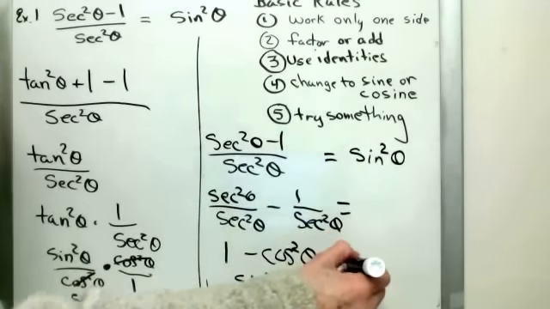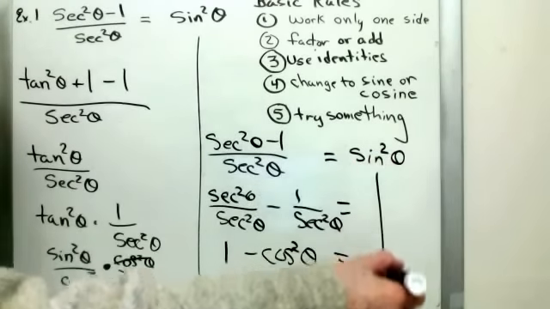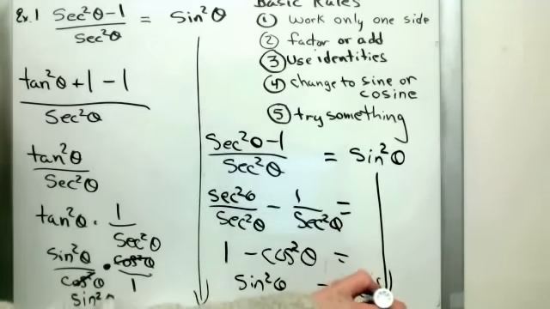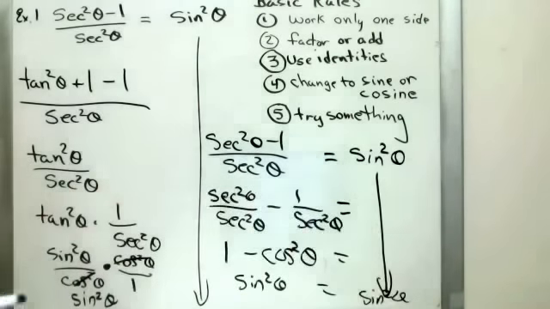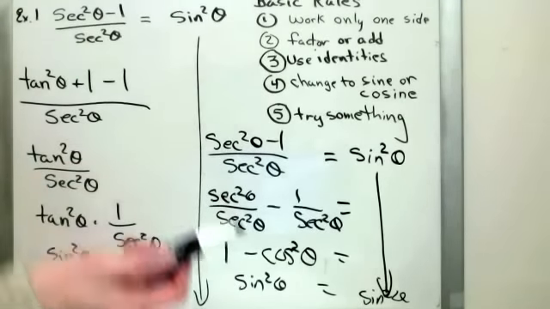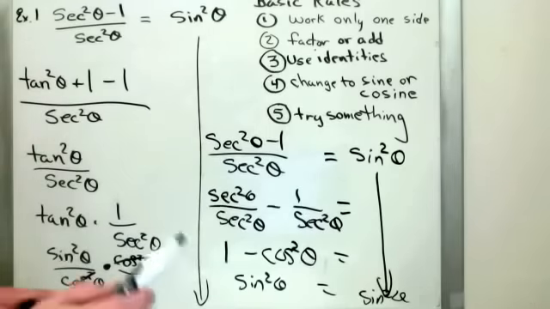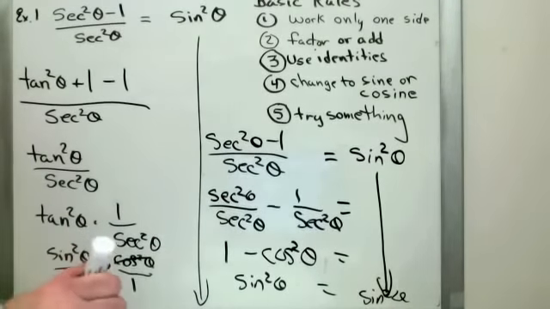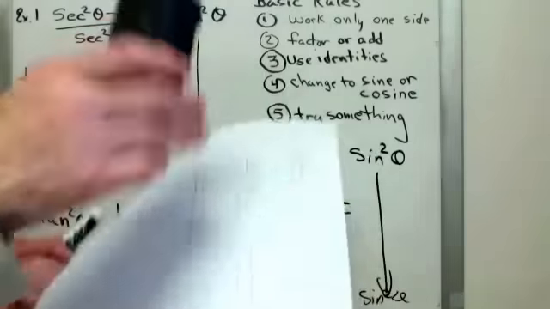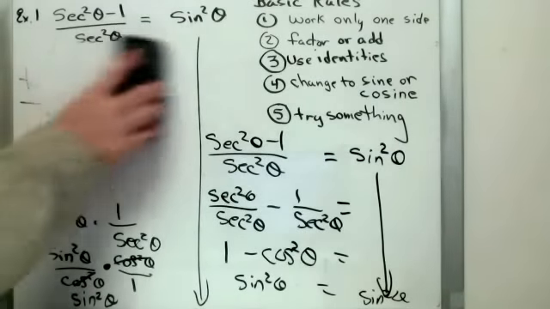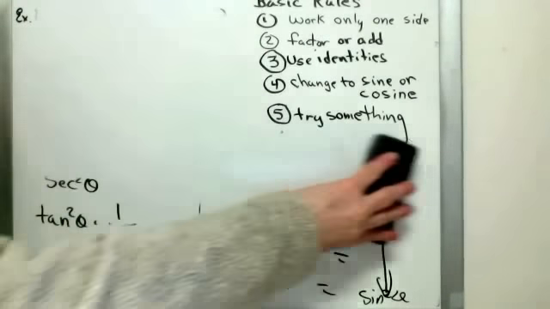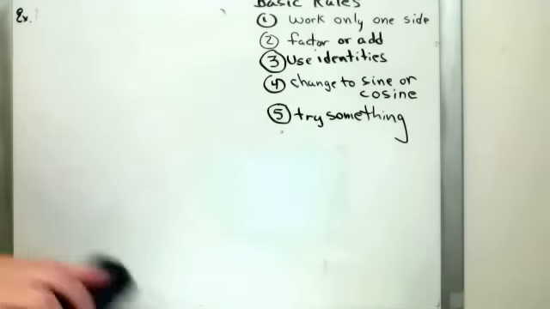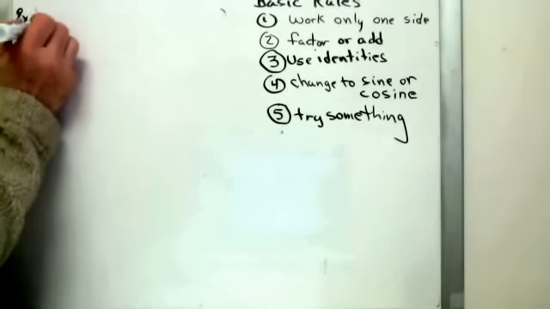So each time I work one side of the problem to get the other side. Sine squared theta equals sine squared theta. Cool, that's what I was looking for. So my second method ended up being easier. Go figure. Anyway, both solutions are correct, and I think you can do these. I have one more example I'm going to do. So let me clear my board. All right. What if I have this one?